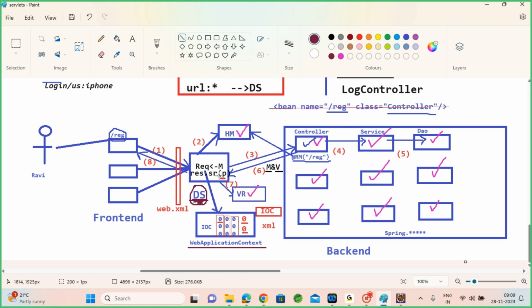Correct. Then the dispatcher servlet will call the view resolver Spring bean, and it will give the view. And how does the model get into that view?